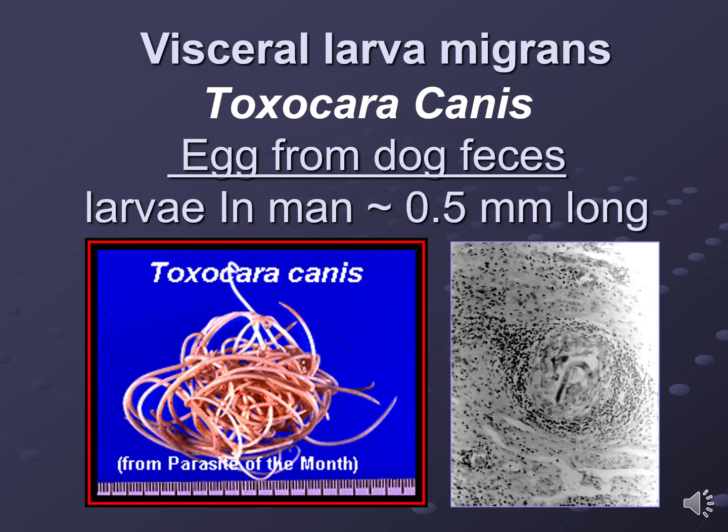Well, those eggs can be ingested by humans, and if ingested, what happens? The larvae will hatch out and they penetrate the intestinal mucosa and wall, but they don't know how to find the blood vessel. They are not like Ascaris, they are not human parasites. So they do not have the biologic capacity to find the blood vessel and go through the circulation to the lungs, to molt once there, and then be swallowed again. So this is a non-human parasite. What happens is that those larvae keep on migrating in the abdominal viscera. There, they would be producing abdominal pain and eosinophilia and a little bit of fever as well.